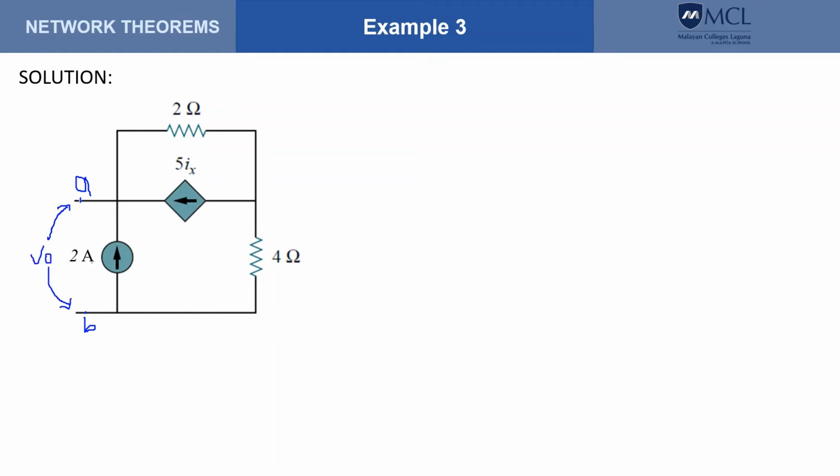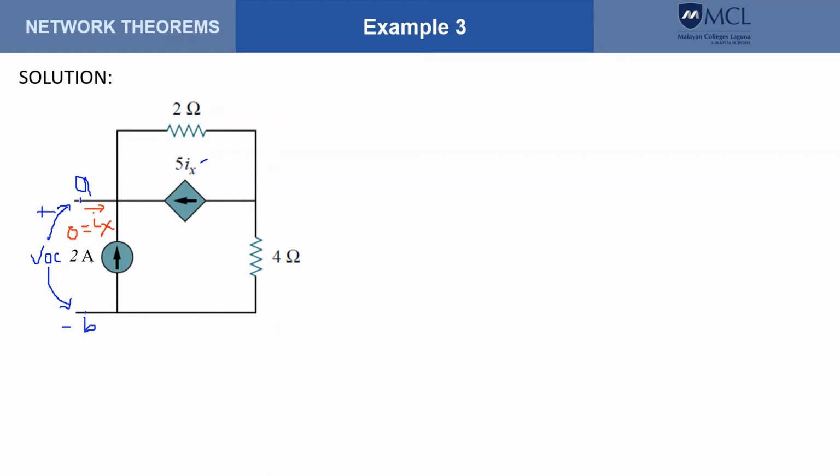So this is VOC here, and this should be plus here, and this is minus. Now take note that this current depends on the current that flows here, which is designated as I sub x. But since this is now an open circuit, I sub x there must be a 0. So this must be a 0.